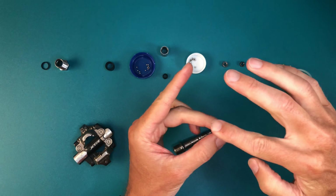Now check the whole thing again for any play in the bearings or any notchiness. If it's not right, pop it back open and try again.